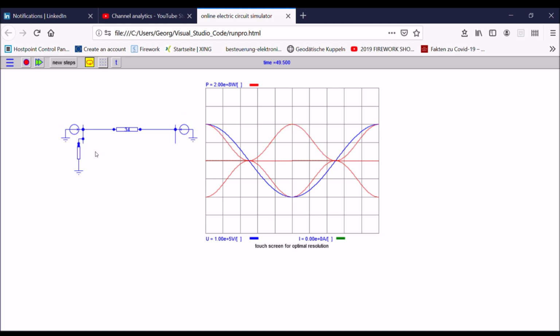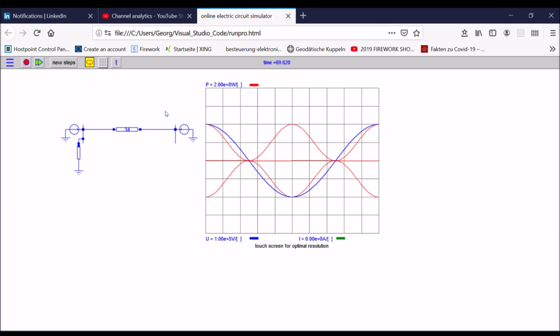So all the power this load needs now comes from this source. But maybe I would like to have a part of the power coming from this source, because it may very well be that here I would not have enough power, or that the power which I would get from here is cheaper. For example, here it could be solar or wind, and here I would have nuclear. So maybe I want to share the power in order to reduce the cost.